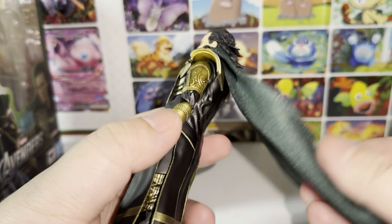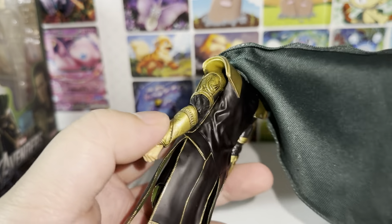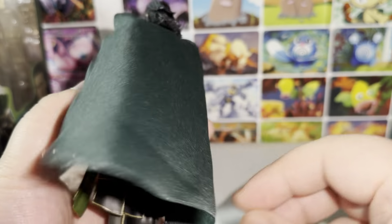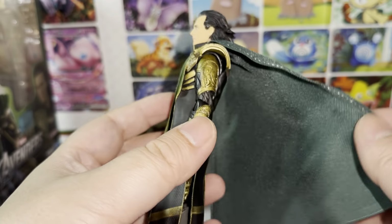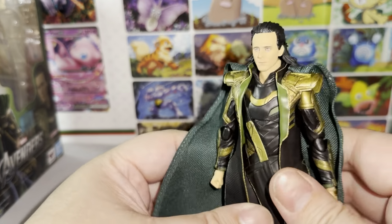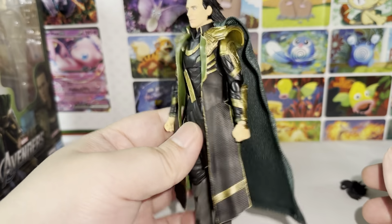Okay, and then soft goods. In this scenario, this soft good looks bad. There's no bendy wire, nothing, just a piece of cloth. I'll forgive them for it because this is one of their earlier releases from the S.H. Figuarts line. Nowadays their capes look a lot better because they're all bendy wired. This piece just looked really, really bad. Reminded me of those Star Wars Black Series figures. It just sits there looking like an absolutely ugly cape.